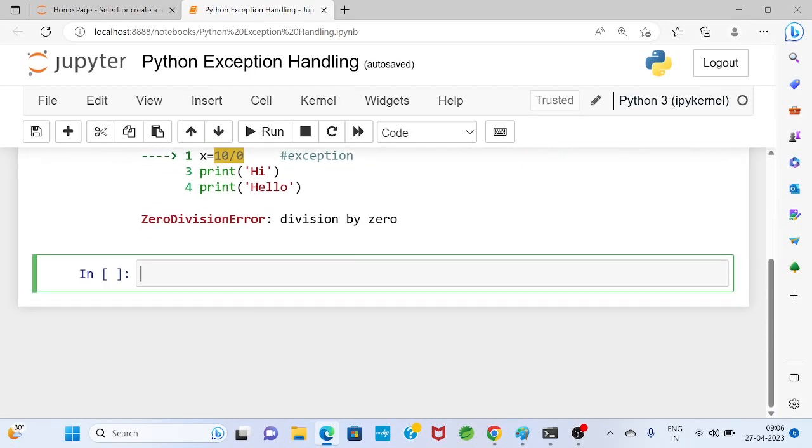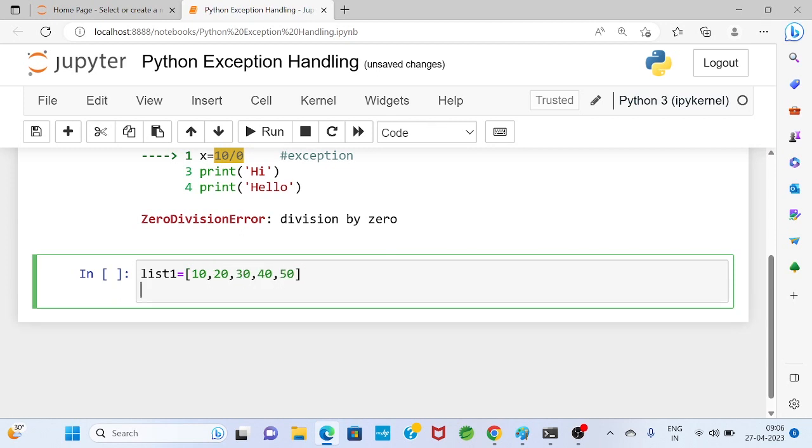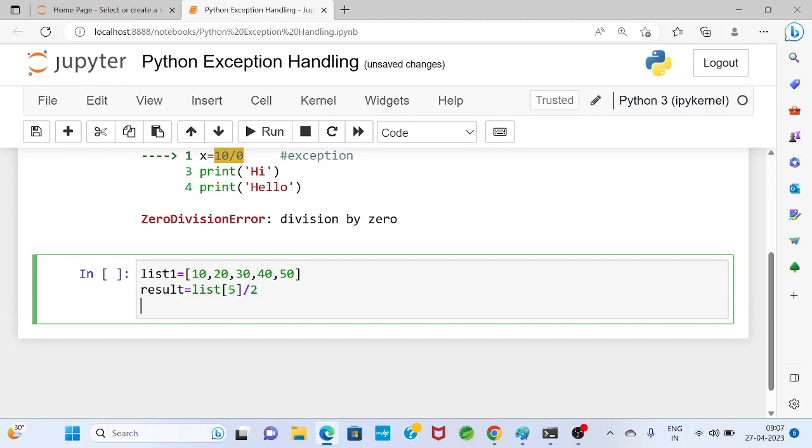Suppose, same thing, I have a list. Let my list name be list1. Let it hold 10, 20, 30, 40, 50. Suppose I have a variable, let the variable name be result. Suppose I write list1 of 5 divided by 2.